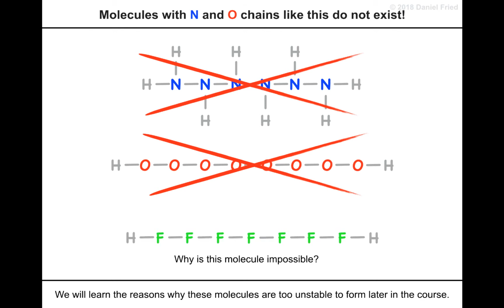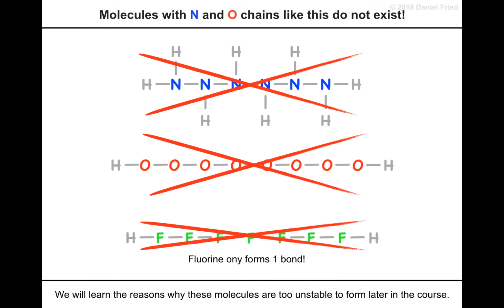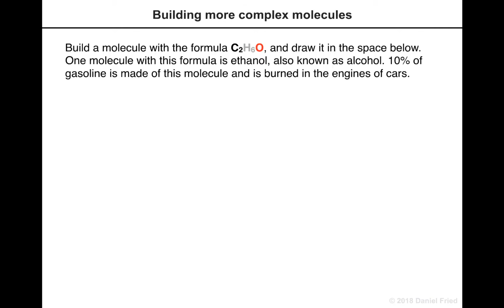What about this molecule? Does this molecule exist? Definitely doesn't exist just because of the 4-3-2-1-0 rule. Fluorines only make one bond. So while the molecules on the top look like they could exist, they don't practically exist, but the molecule on the bottom definitely doesn't exist because it is wrong as far as the number of bonds.